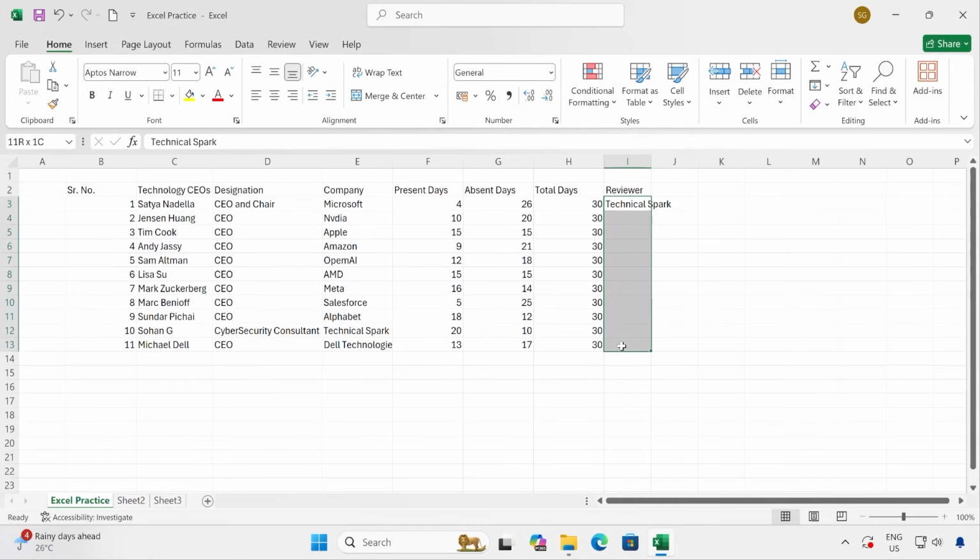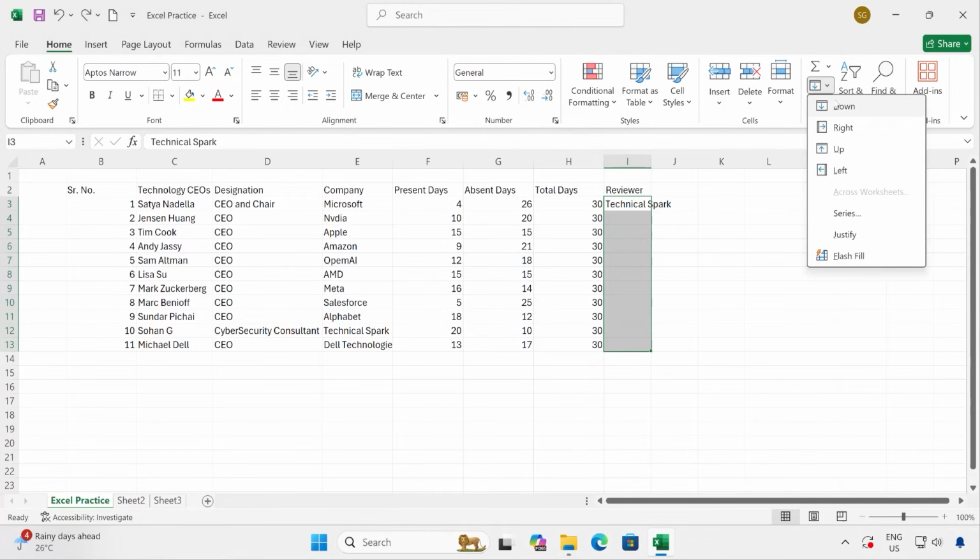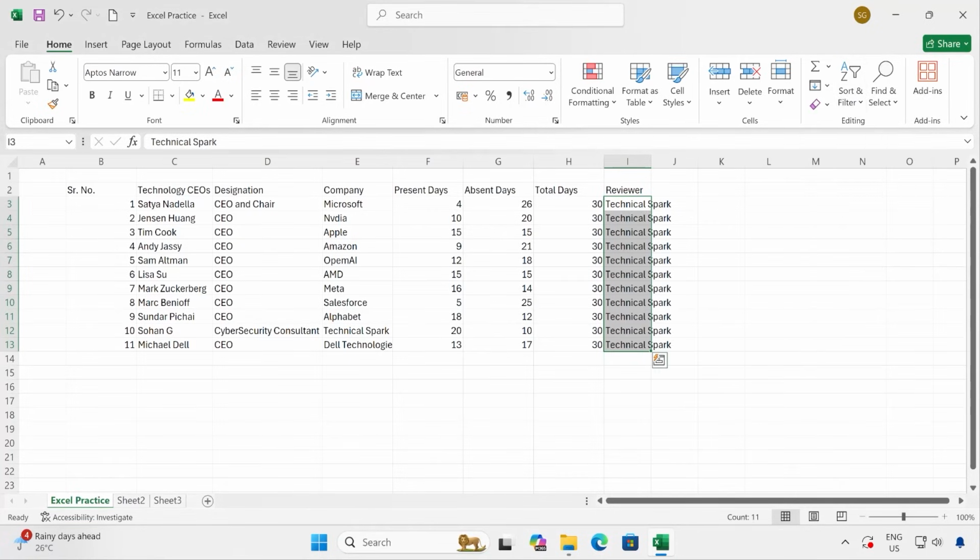So I'll select this entire thing, because I don't have to do anything else. And here I have two options, guys. If I want to replicate the same text as is, on the keyboard I can press Ctrl+D, or let me undo this, I can use this Fill button, and select down. So all the cells below this will get filled with the same information.